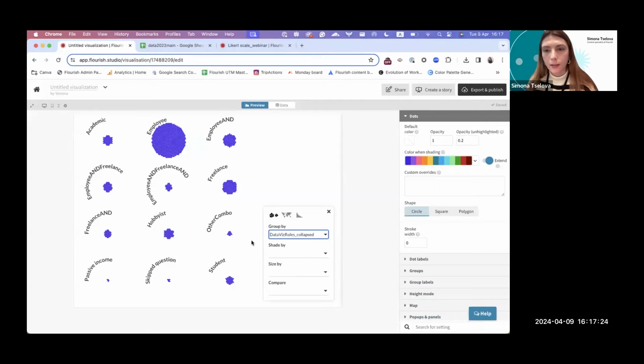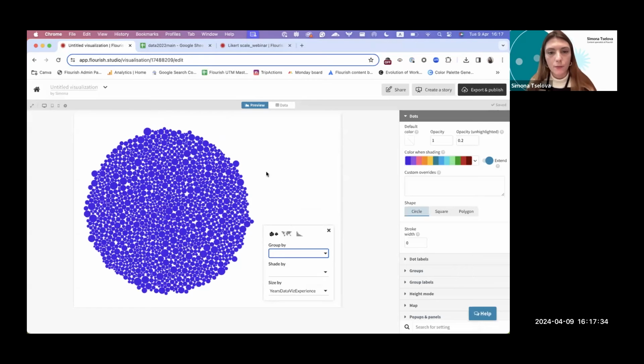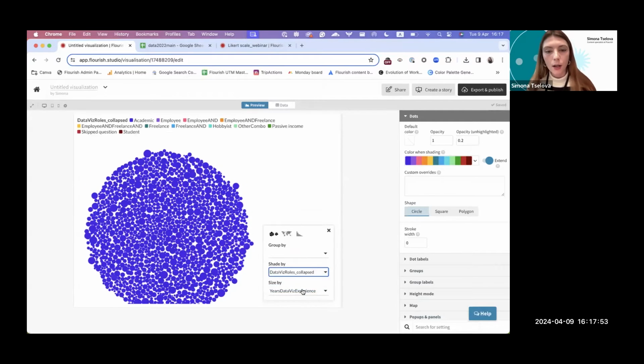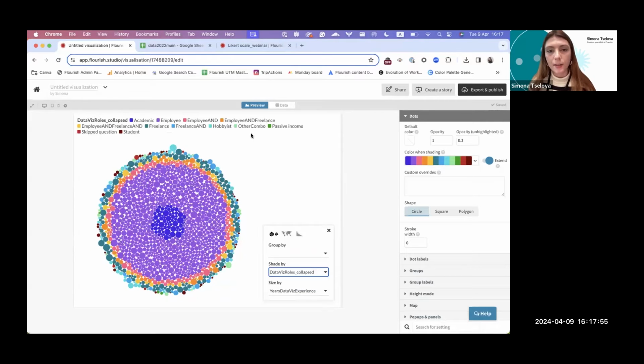And this is how each of my data set groups, or I can size by my numerical column, which in my case is the years of data visualization experience. And you can see in a better view that, for example, my bubbles now are different in size. In the same way, I can shade by my categorical columns, but I can't by numerical because the survey template at the moment doesn't support numerical shading. It only supports categorical. So what I mean by this is that even if I have numbers here, if I bind the years of data experience as a categorical column, each number will have its own little color.